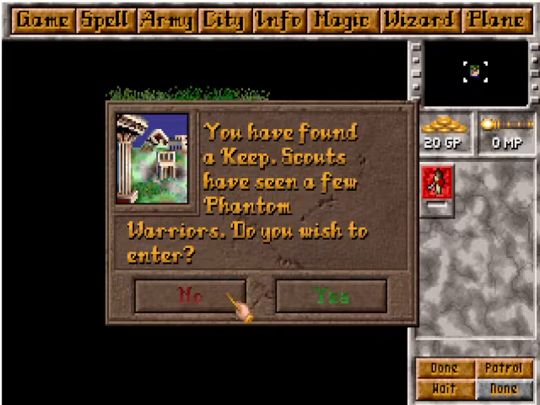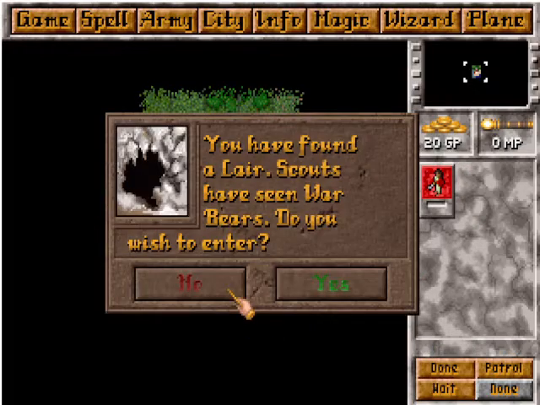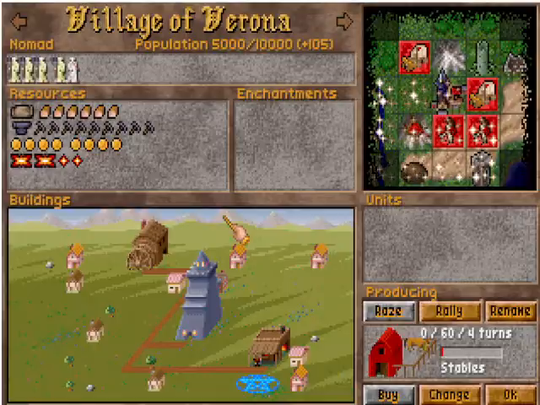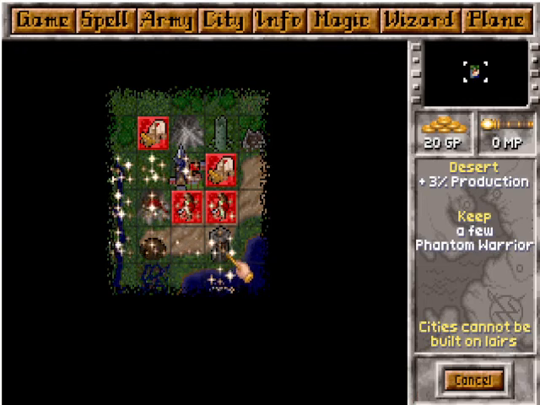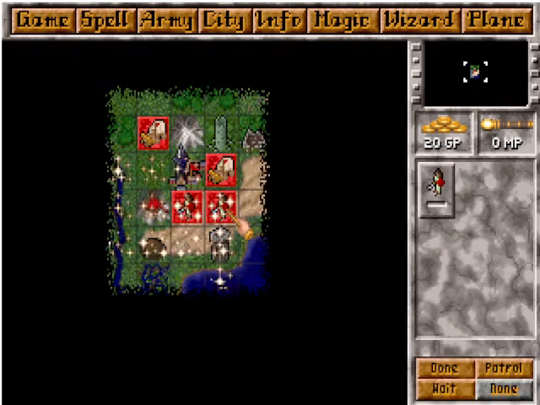A few. Who is here? Warbears. Okay. A lot of potentially doable stuff already. Like this. I want to try to take the guys here, Phantom Warriors, with buffed swordsman, only one, because in case there are air elementals, I don't want to lose both of them.